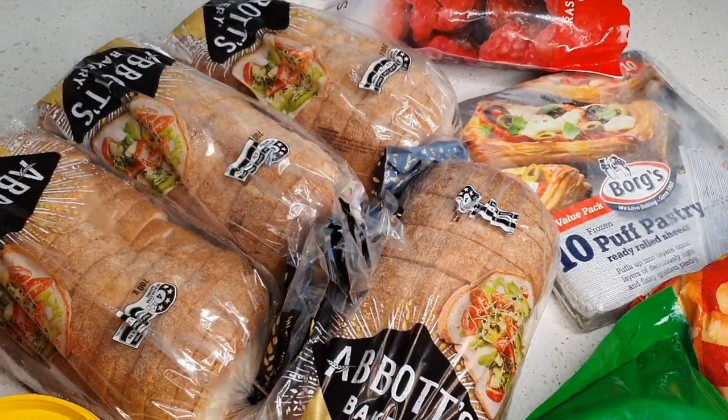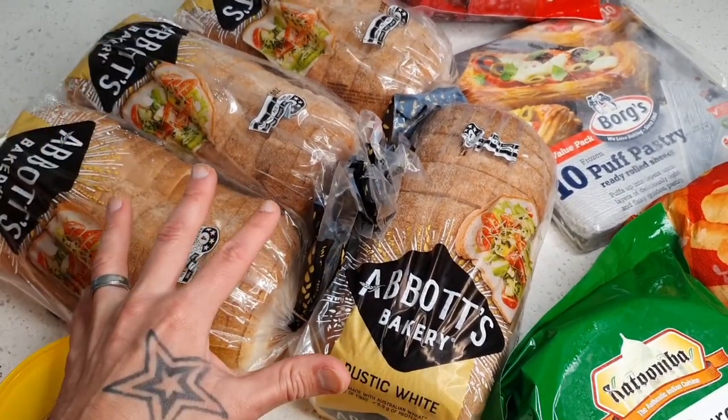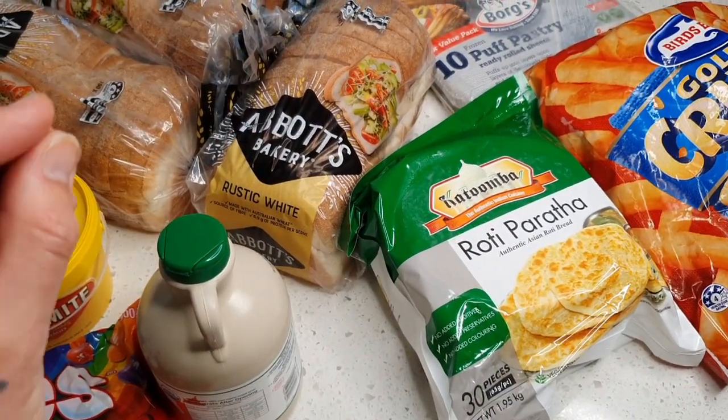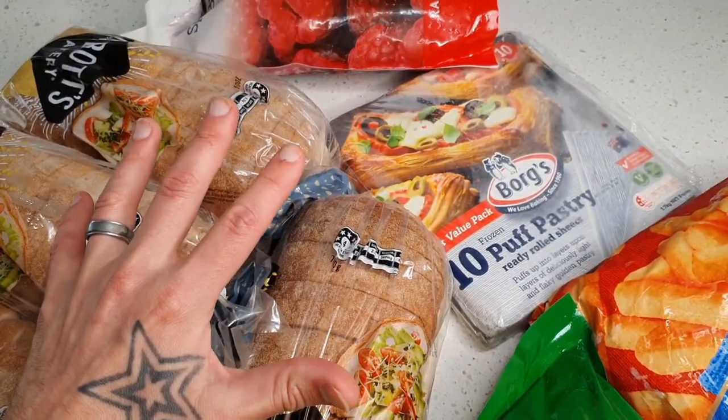They've got Beyond Burgers and a bunch of nuts — I actually really want to compare Costco nut prices to other supermarkets to see if they're worth it. This was a quick haul this month, but we are preparing for December and Christmas. Definitely stay tuned for next month's Costco haul where I'll be well and truly prepared for Christmas. I really want to suss out the nuts next haul — whether buying a massive 1.5-kilo bag of almonds is worth it.